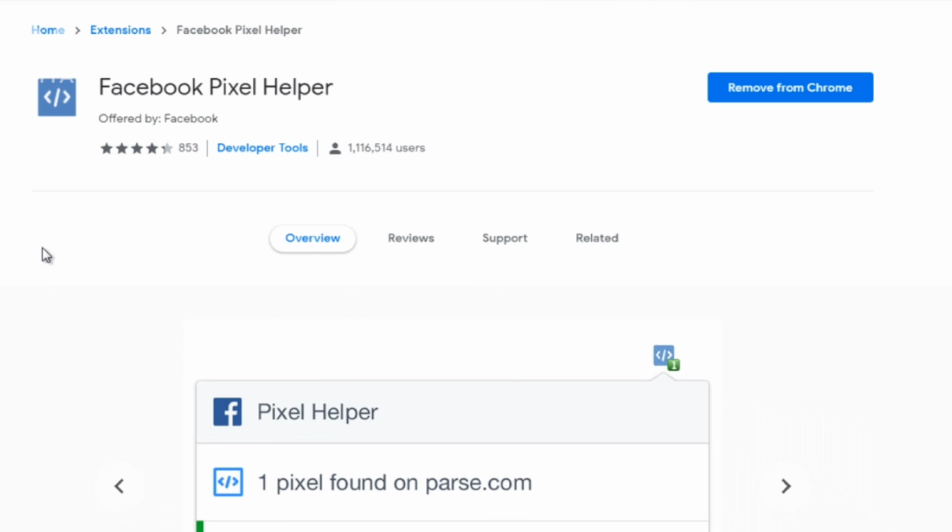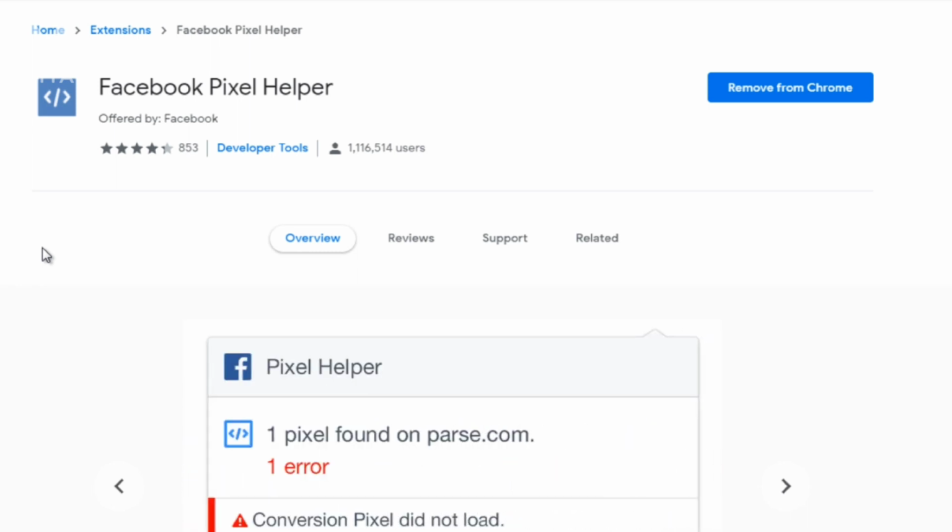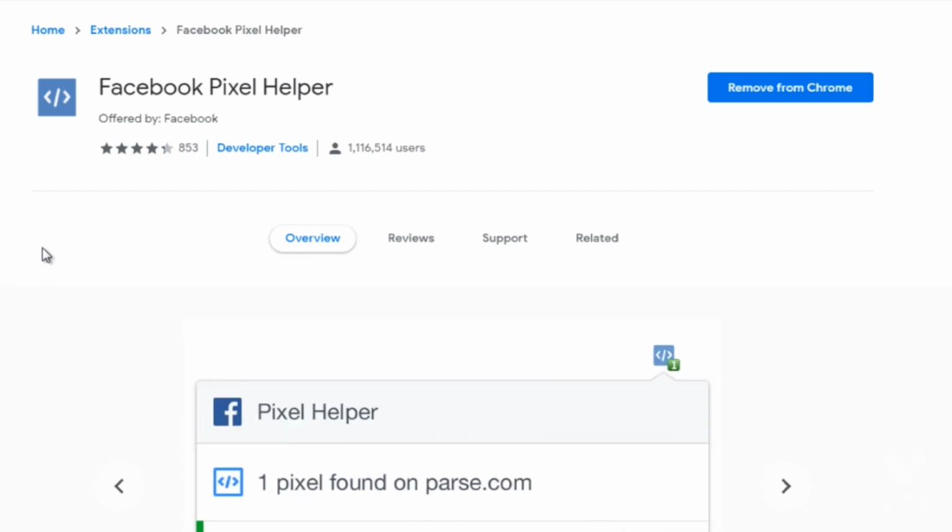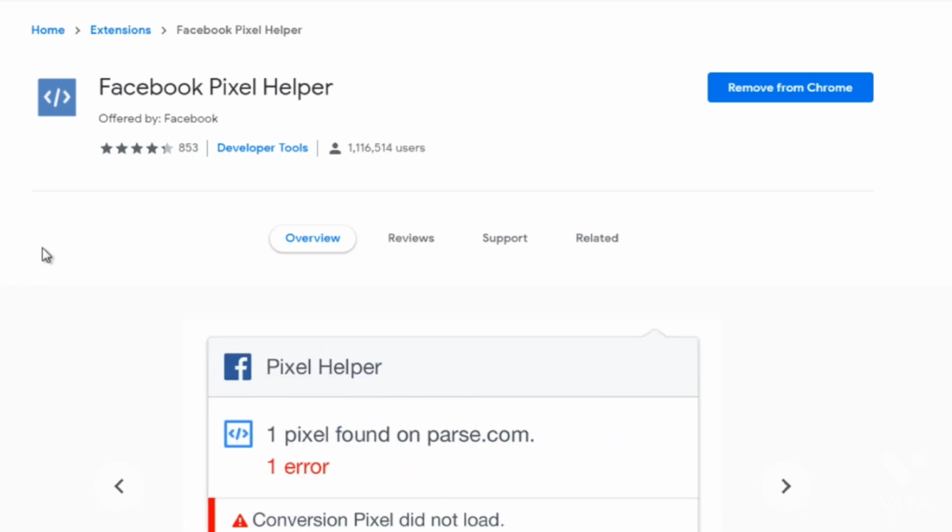The reason you want to install this is because you want to make sure that the web pages you're inserting into Facebook actually have the Facebook pixel. You definitely don't want to assume that it is installed, set up your campaign, pay the money for the Facebook ads, and realize, oops, it's not there.